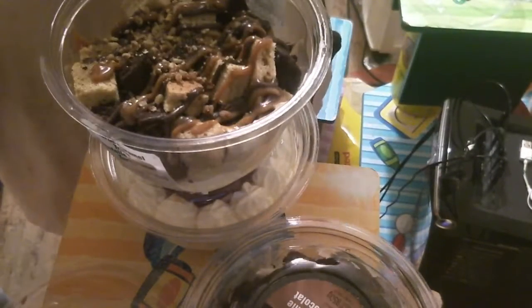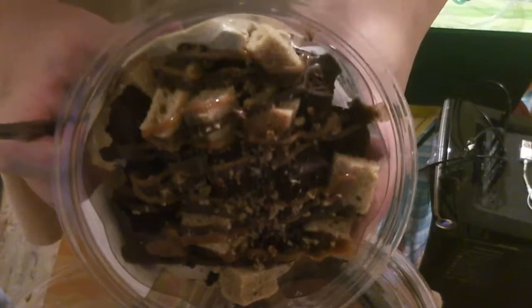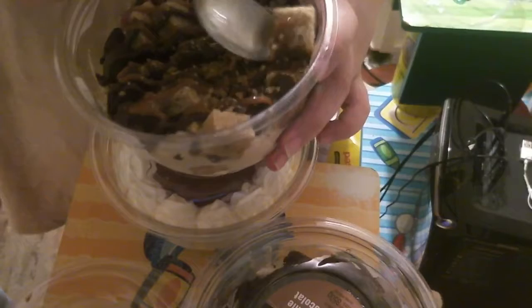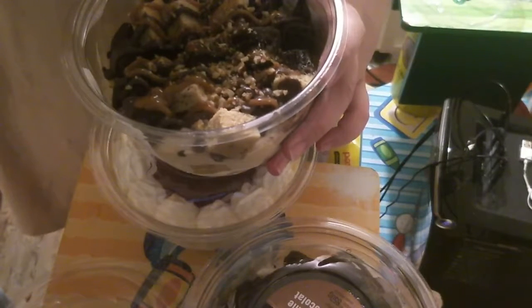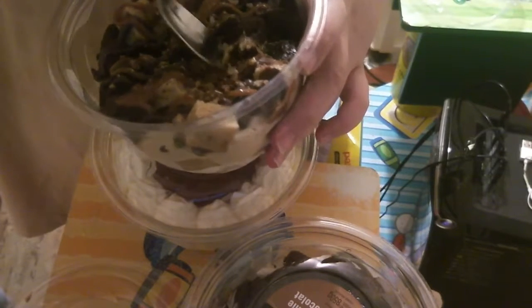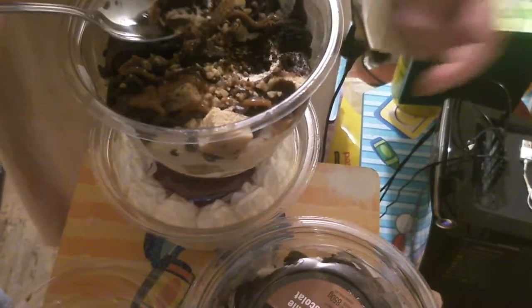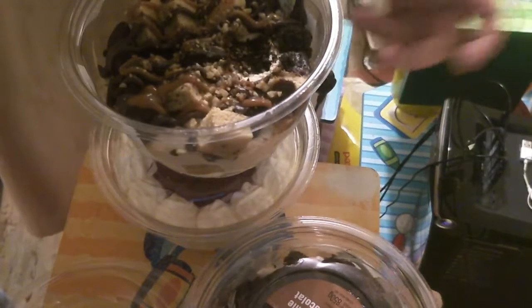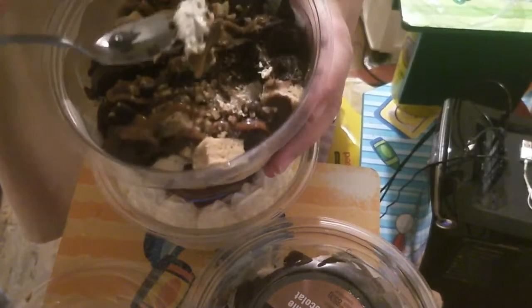I let it defrost for three hours. I went to sleep three hours ago and let it defrost. It's still kind of cooled on the outside, which is good. I didn't put it in the fridge, just let it sit out. So that's what the Caramel Turtle looks like. This part kind of looks like a square, like a bread piece. I mean I like the taste, and the brownie part — it's not bread, it's just the cake. The color just makes me think of bread. I like the brownie one more. There is cream, nuts, and caramel.